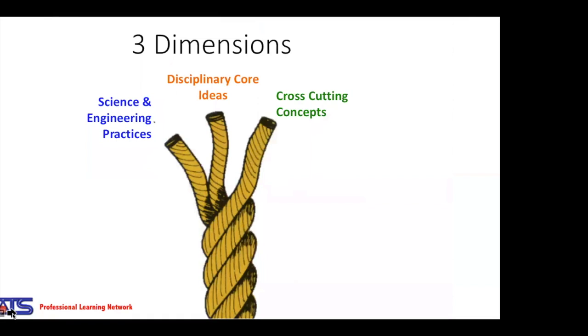We'll come back to that in a minute, but I just want to review the 3 dimensions of teaching and learning. It means that all 3 dimensions, the science and engineering practices, the disciplinary core ideas, and the cross-cutting concepts, are all intertwined throughout the learning, from the initial introduction through all the assessment. And there's a 3-dimension spiral and a learning progression from kindergarten through grade 12, as well as within the year-long course.